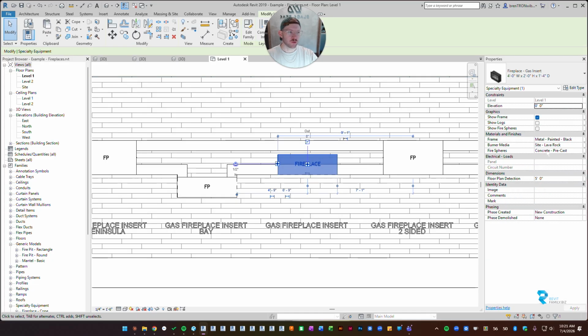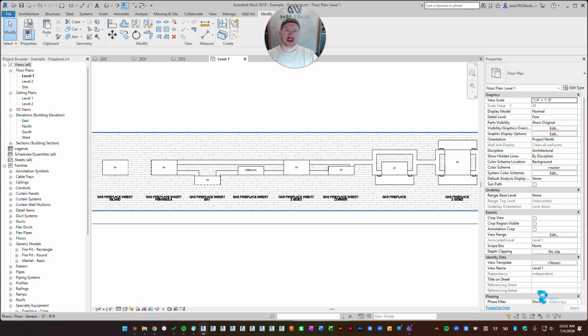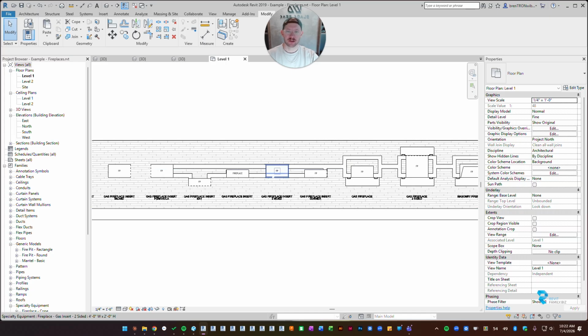So that is a setting you're going to want to be familiar with, so that things display how you would expect them to. Or if you had a level that was cut funny and you needed the fireplace to show, but the level was even higher, you can just extend that up and it'll cause it to look correct in floor plan.